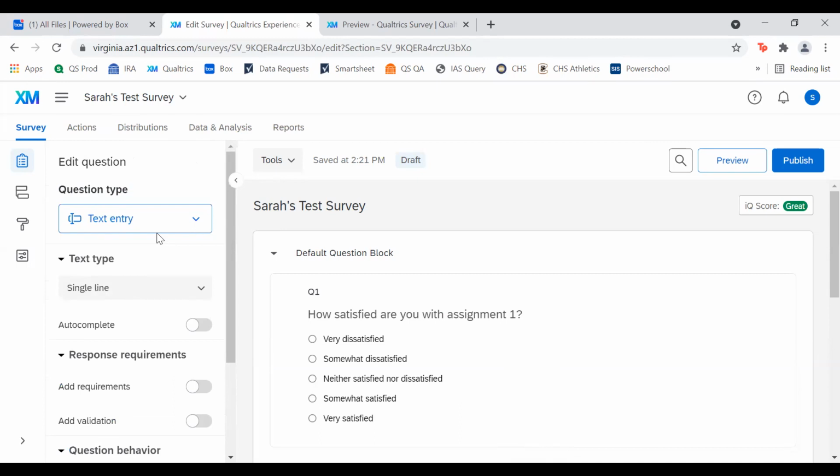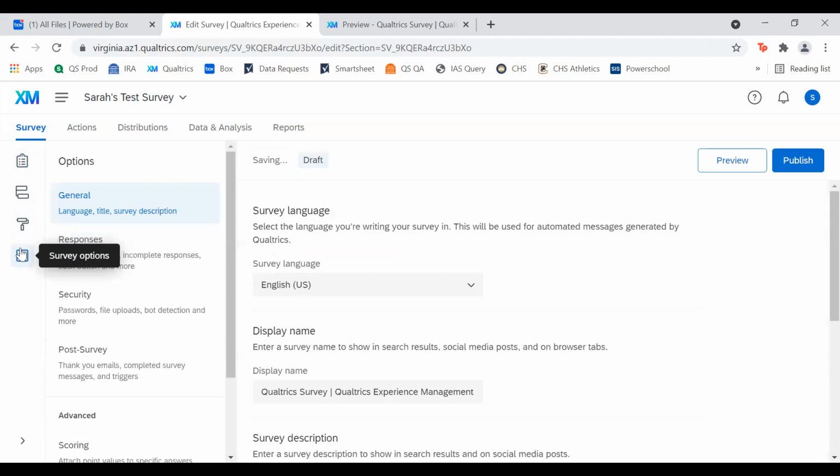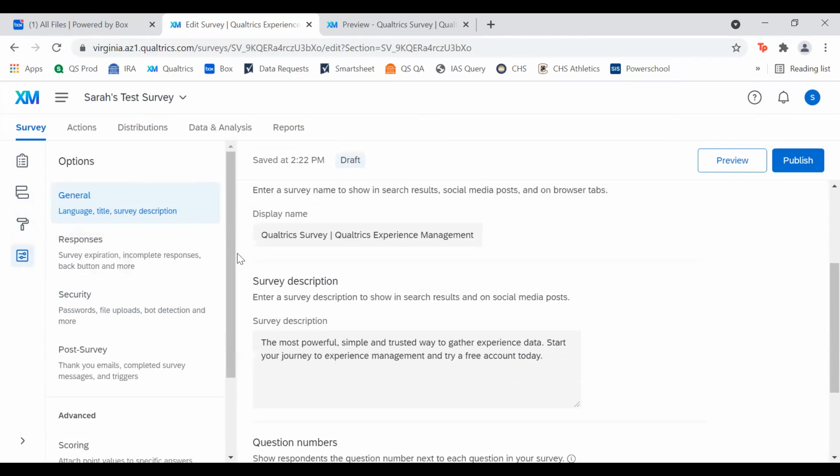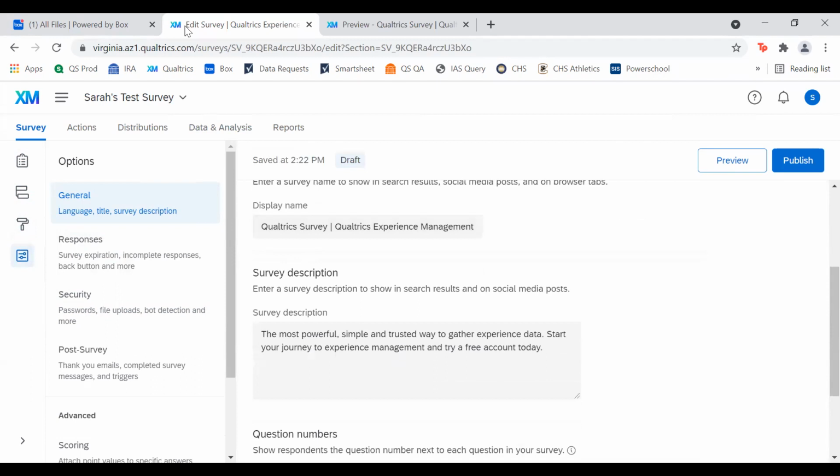So when you're talking about doing anything to your survey that's not within the questions, I would check out one of these other options here. So again, we are in the builder. That's where we're building questions into our survey. There's also survey flow. I'll talk about that in a second. You can change the look and the feel, like colors and font and things like that. And then there's the survey options. This is where you're going to get to change how the survey is displayed up in this little tab up here. So it can say mid-semester survey.